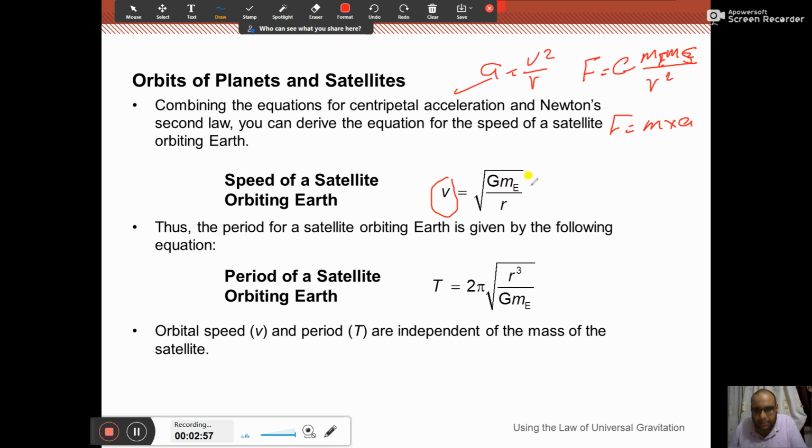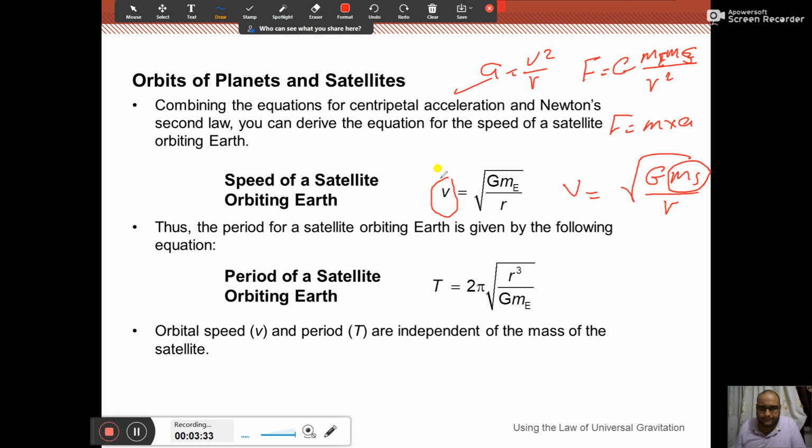M_E here is the mass of Earth. Why do we choose the mass of Earth, not the mass of the satellite? In the previous lesson, we said that V equals the square root of G M_S over R. We put the sun in the planetary motion. We chose the sun as it was the central mass. The greater mass which exists in the center should be chosen as the central point, the central mass.